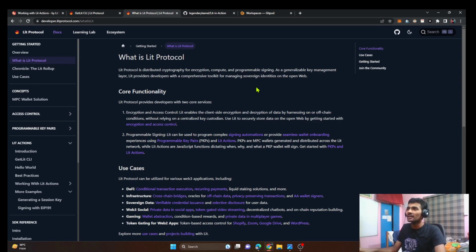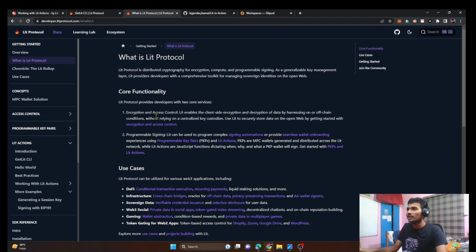As a generalized key management layer, Lit provides developers with a comprehensive toolkit for managing sovereign identities on the open web, which in short terms means that the Lit protocol provides you a mechanism to encrypt your keys, so that you can basically apply encryption for your documents.